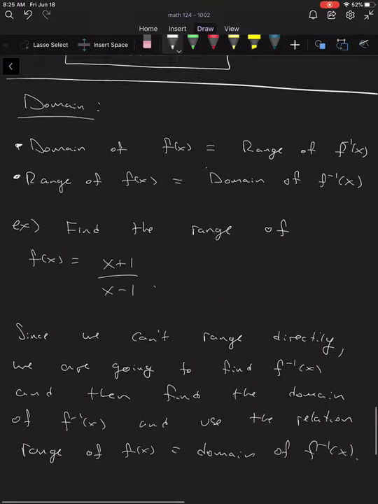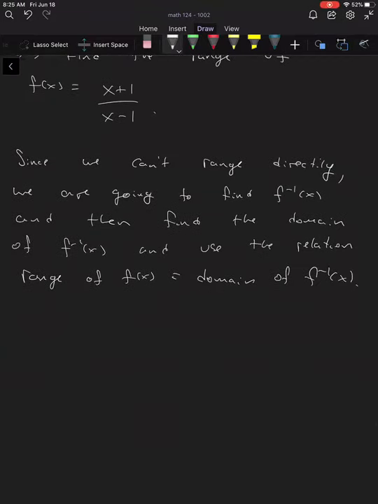Okay, so first let's find f inverse of x. We have y equals x plus 1 over x minus 1. So we need to solve for x. Let's multiply that x minus 1 over to the left-hand side. So y times x minus 1 is equal to x plus 1. Now we need to distribute. We have yx minus y is equal to x plus 1. Now we need to get the x's on the same side because we have to solve for x. We have yx, and we subtract that one x, so minus x. We move this x over to the left, and we move this y over to the right. So y plus 1.